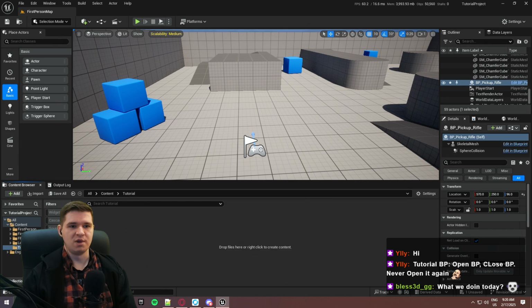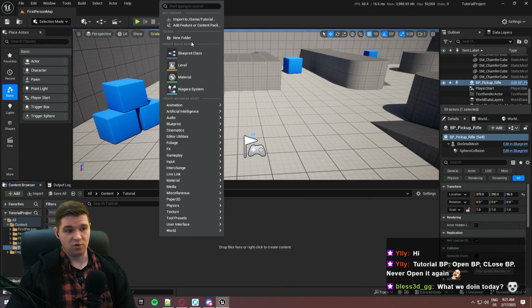For instance, maybe there are certain choices in the game that the player has made, and we don't want those choices to reset when the player transitions between levels. We want those to remain always present, and even in some cases maybe save those to data, but we're not going to worry about save games right now. We still want to save this information somewhere where it is always present and does not get reset. And a game instance is perfect for that.